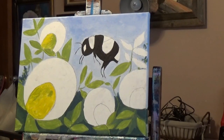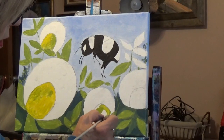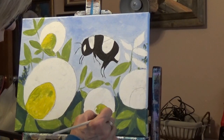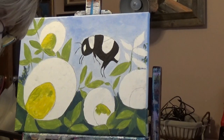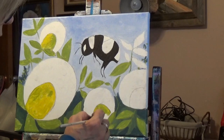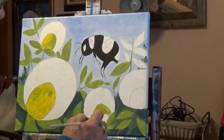Step back for a minute, see what we're doing. Oh, it's coming along really cutely. So you probably are wondering what kind of flowers these are, but they are mums. We're going to be doing mums here. Just going right into my yellow here, providing some texture.